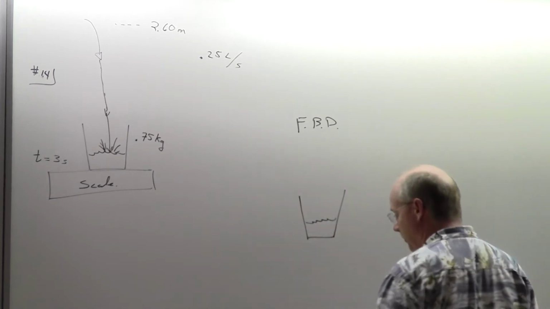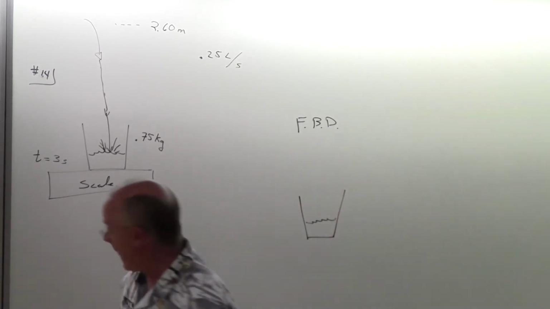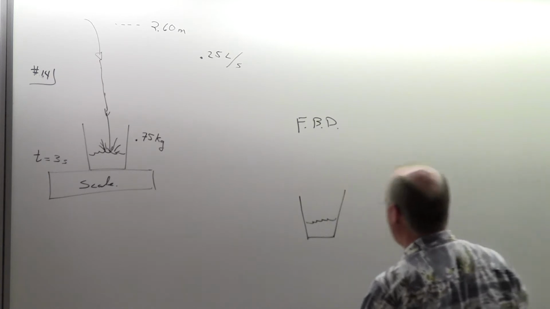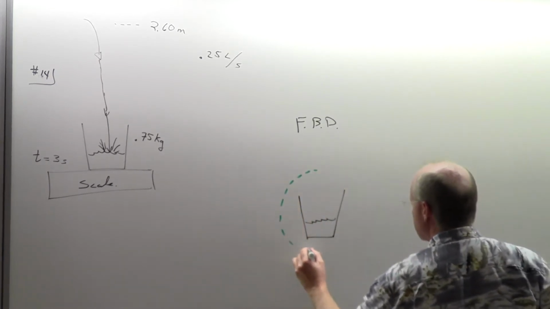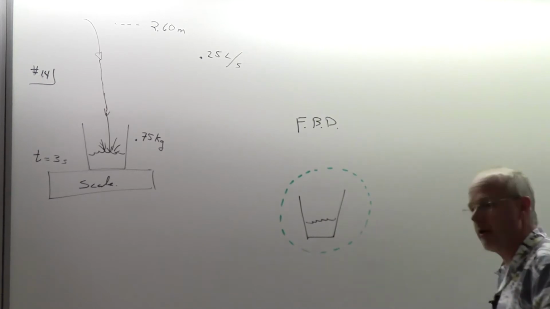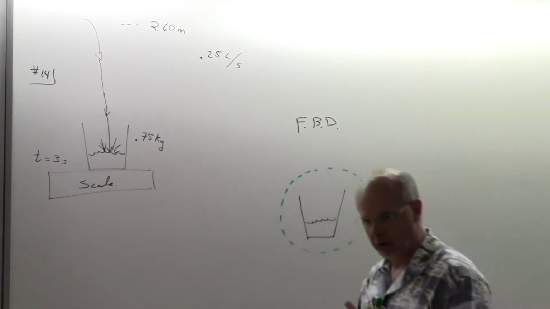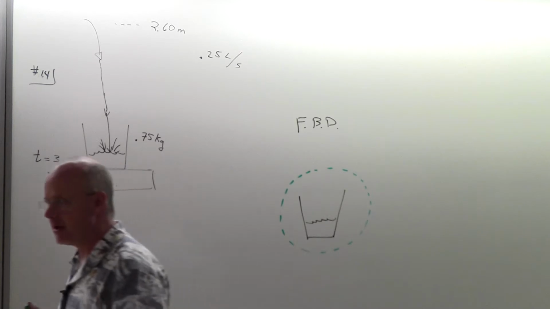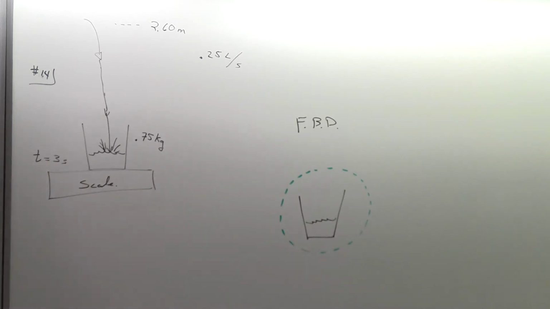Here it is filled with water. Well, let me do like I did over there. Let me put a dotted line around my system. And I could even ask this, are there external forces on this? Yeah. So this really isn't a conservation of momentum problem yet. That's about to come here.